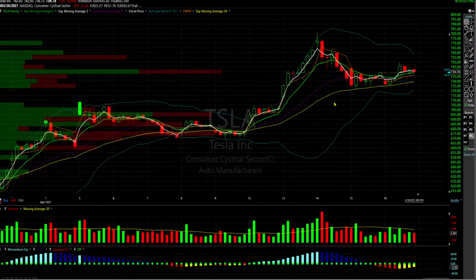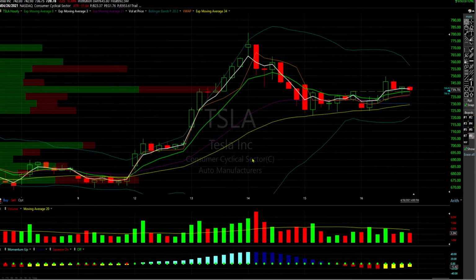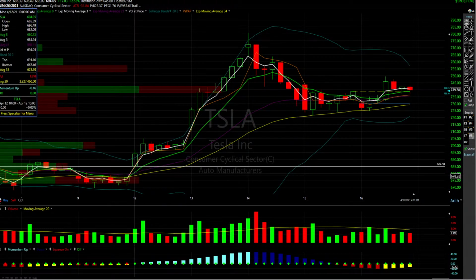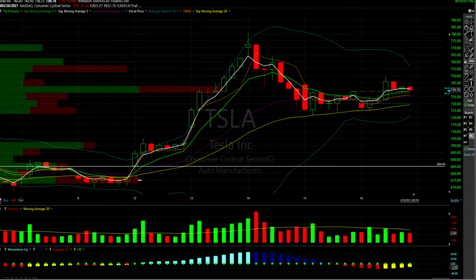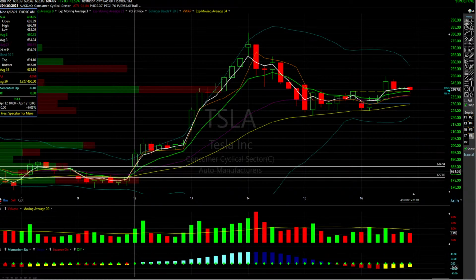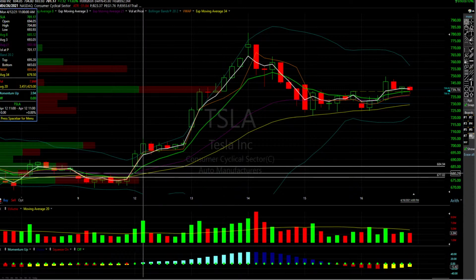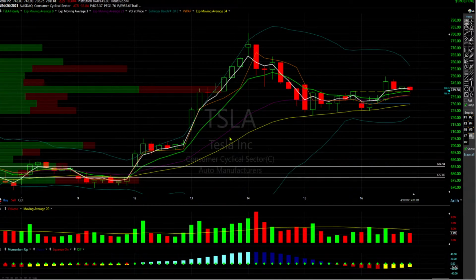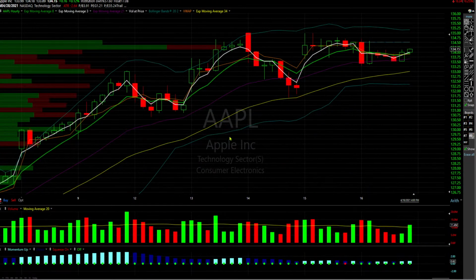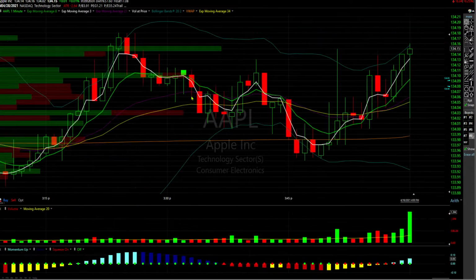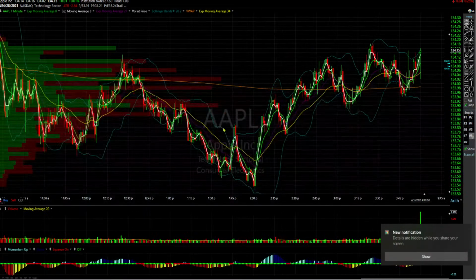The psychology of it is, it's right here. There's literally no one that has bought in between here that is saying, you know what, I'm willing to buy at this level because I bought at this level last time and I made money. There's nobody there. They just didn't do it. And so when you go to a 2 cent gap on Apple, is it really that big of a deal? Not really.